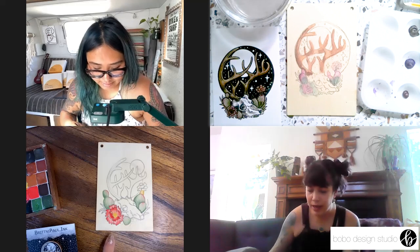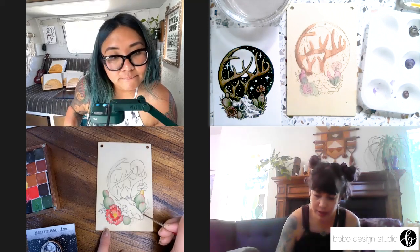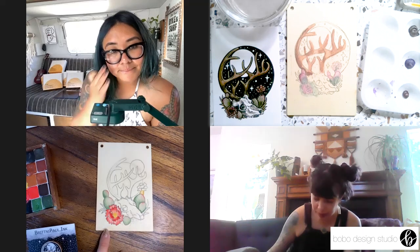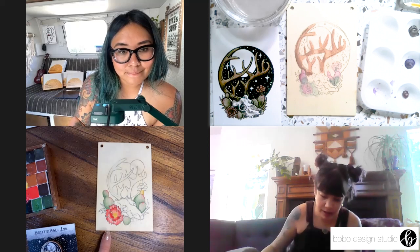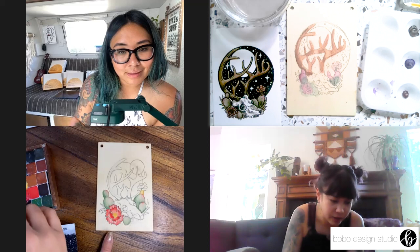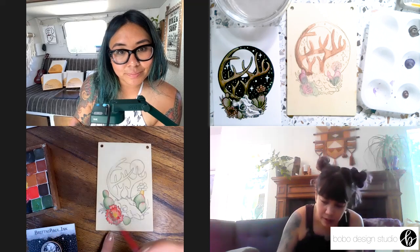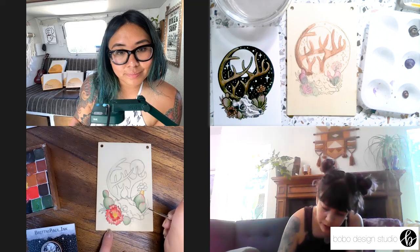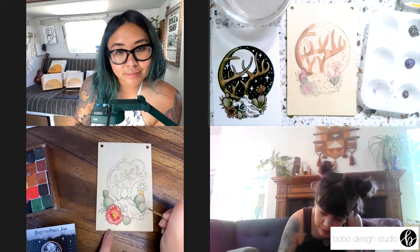But my technique is I go down with a wet paintbrush first and then dry my paintbrush, just get a little bit of paint, and then dip it into the color you want. I'm going to do a grassy color. So where you want it darkest is where you add the paint.